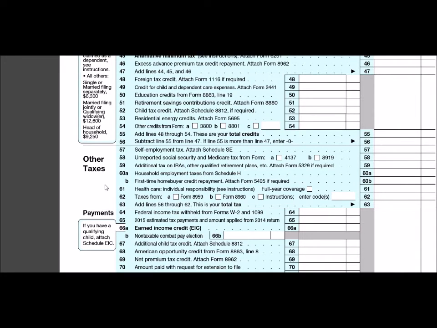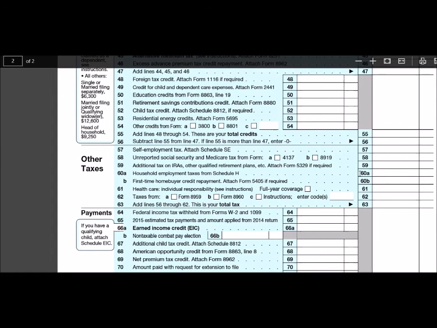And then I come down here, my next section is other taxes. There are other taxes that might be applicable to me. If I'm self-employed, I'm going to have the self-employment tax, the Social Security and Medicare taxes owed on any income I generated from being self-employed. If you withdraw retirement funds early, sometimes there's penalties on those, usually 10%. And if I'm going to be charged a 10% tax penalty, that would go on line 59.